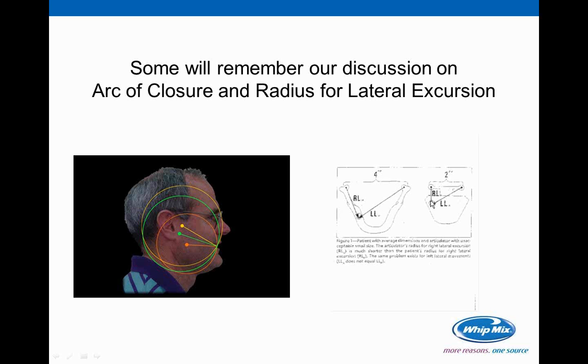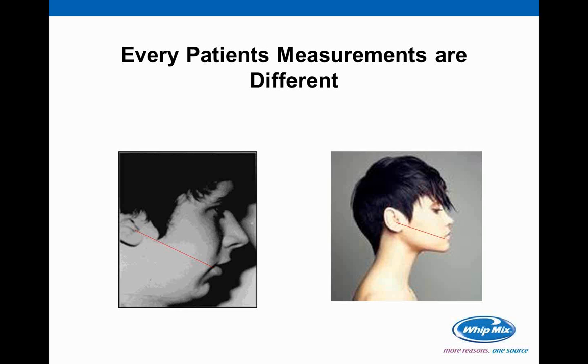Now when we shorten it up with a small articulator like is normal in the lab, then that radius becomes quite a bit shorter. What that means is that the movement of the teeth as we go across the cusp is going to change. And that means that how you reproduce that crown is going to be different than how it functions and moves inside the patient. And so it's much better to work with a large frame articulator.